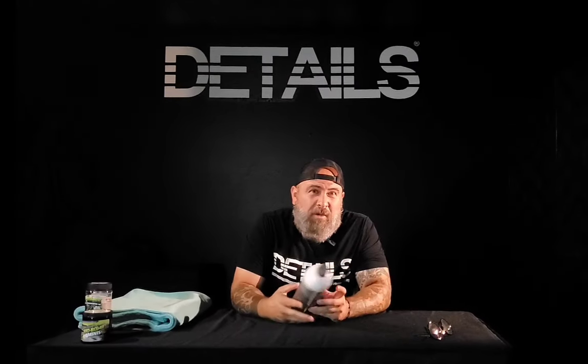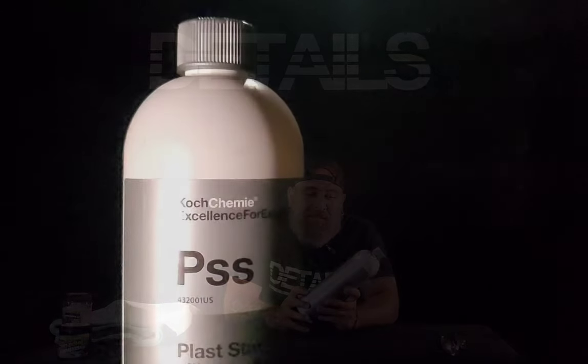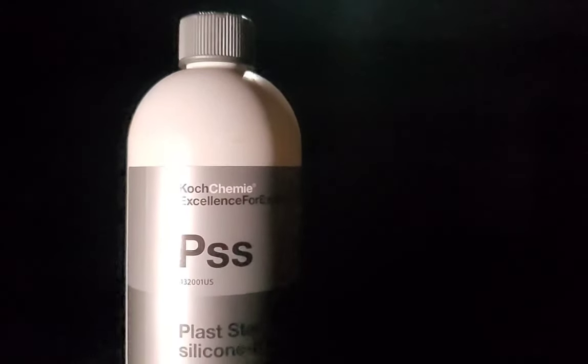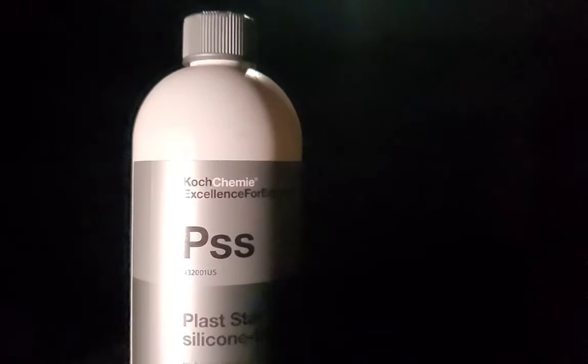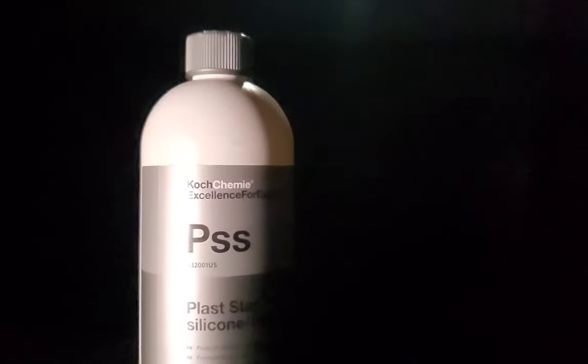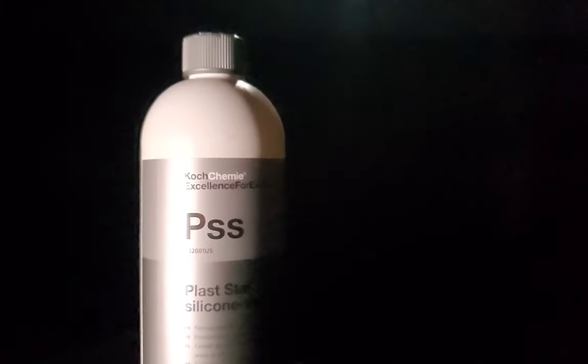So if you guys don't know what I'm talking about, Plastar. This is a silicone-free exterior dressing that's actually meant for maintenance, but the restoring capabilities of this are no joke either. I've used this on a lot of maintenance clients whose plastics we've even previously ceramic coated and it didn't quite last. Using this stuff here, it not only gives it a little bit of water repellency, it really brings that dark, rich color back without leaving an oily, greasy finish.